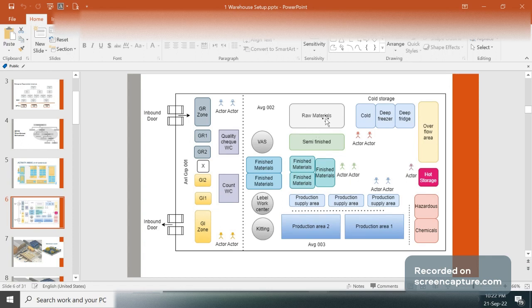In that case, that one delivery document or material document will get created. If you're moving the products from your raw material to, say, the counting work center, in that case this is your different storage location. So in that case, one delivery, one material document basically, will get created on the ERP side for that movement, and you can see that particular movement in MP51 as well, from one storage location to another storage location.